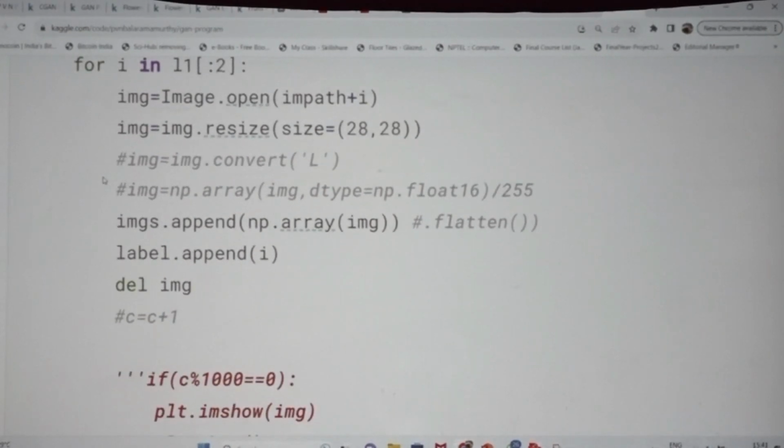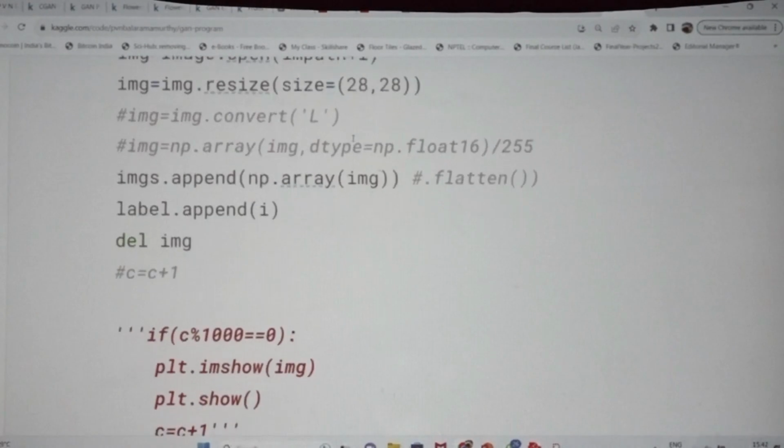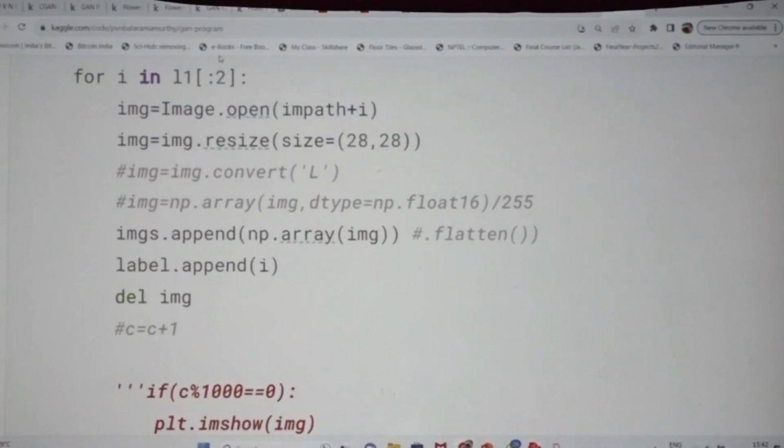See here we are just opening, and please see how we are resizing. Here I am resizing to 28 by 28 only, a very small image. I have given the comments also.